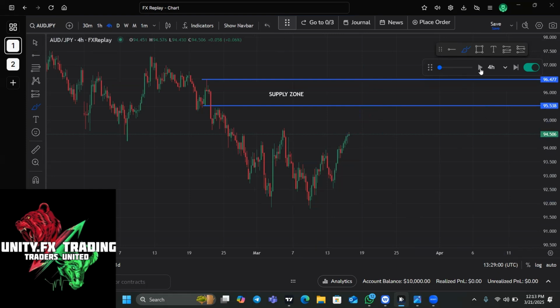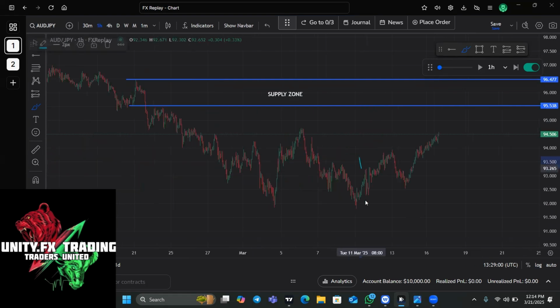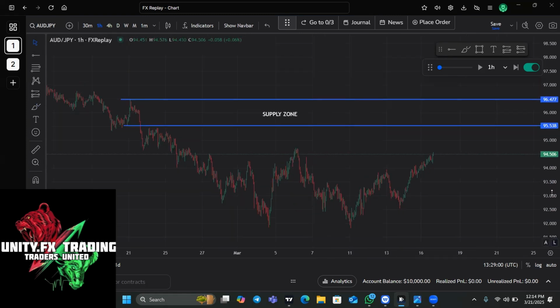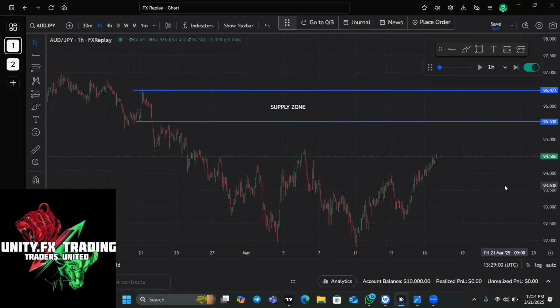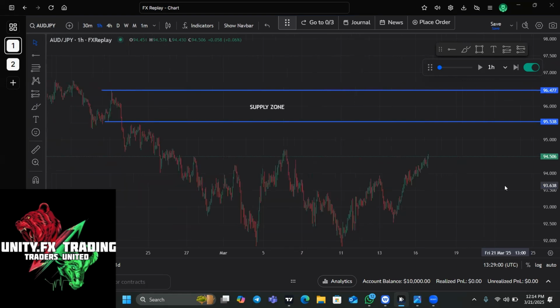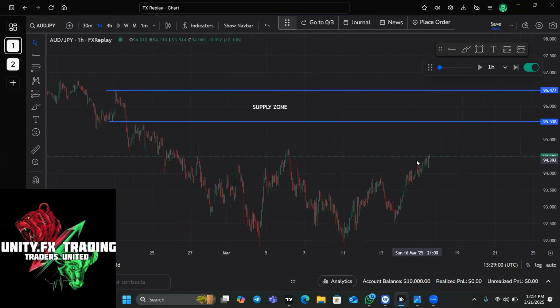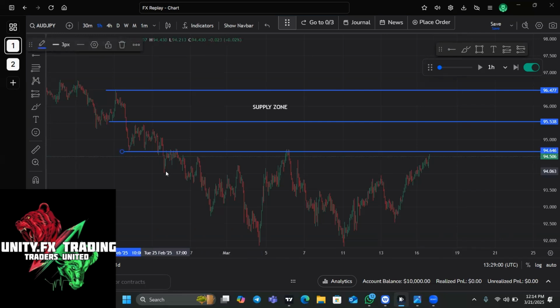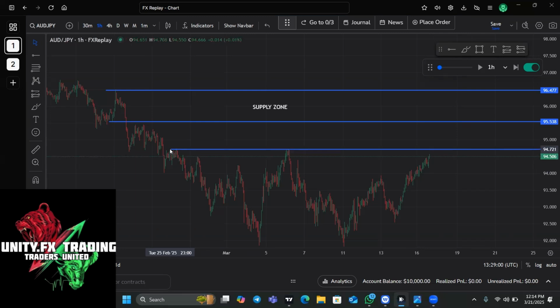So let me just do a little bit of replay there before I even draw our order there. I just wanted to show you guys how price moved and why it is so important to always be prepared. Someone would have sold here. You have your support and resistance trader. Someone would have sold here saying that price broke, so now they can sell here.